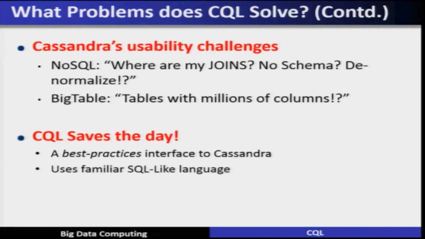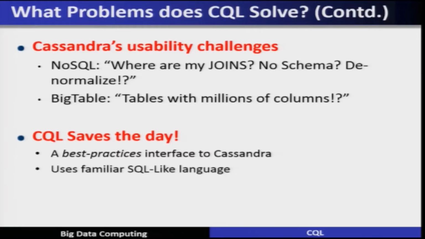What problem does CQL solve? We are going to see in more detail that Cassandra's usability challenges are those of NoSQL, that is, there are no joins and also no schema, and there is a big table which contains all the columns, hence there is no denormalization.